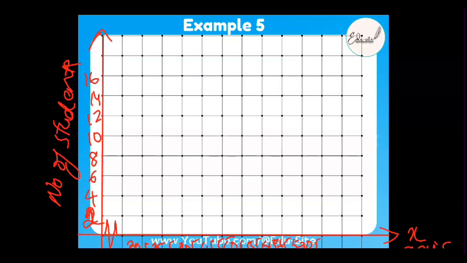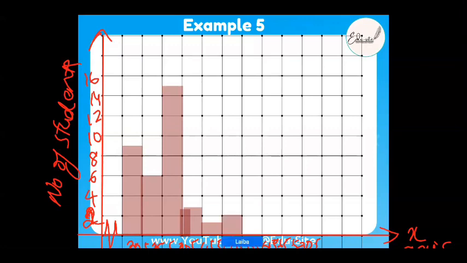Come on, beta, how will you draw this? Yes, MashaAllah, excellent. Next is 15. Excellent. Next is 3. Next is 1. You can just click the undo button, the arrow mark, and then you can draw it again. Okay, no problem. Next is 2. Okay, this is a histogram, right?